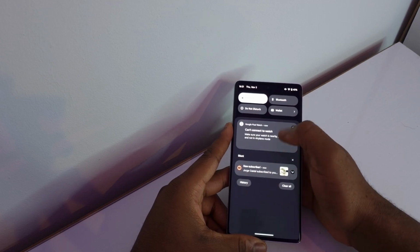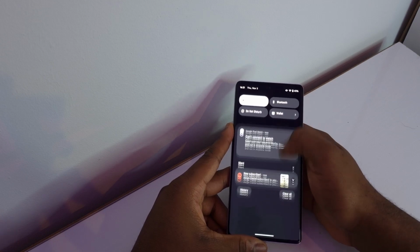I checked the screen brightness of my Pixel 7 Pro, and I was shocked when I realized it was at 90% brightness. So I was like, okay. I checked my S22 Ultra screen brightness, and that was at 60%. The difference is quite big, to be honest. This shouldn't come as a shock to everyone, because Samsung does make the best display in the world, but I didn't expect the difference to be that big.